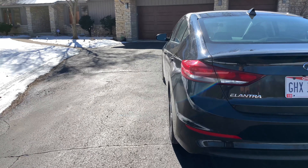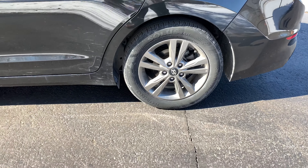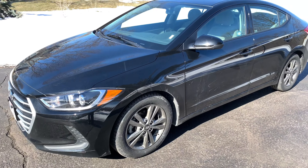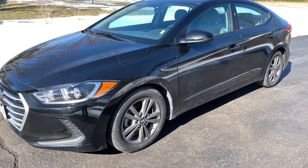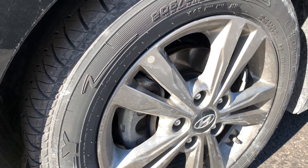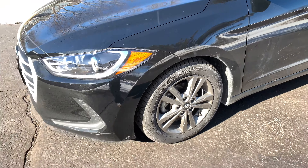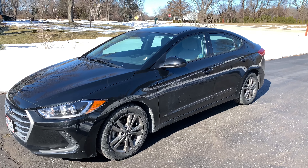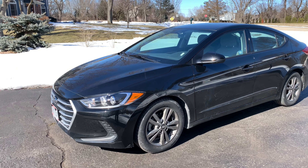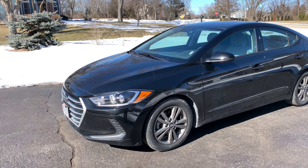Another thing I really like is right down here — you can see these wheels. They're kind of a dark gray, a gunmetal. I'm sorry the car isn't totally clean right now; the winter roads are pretty gross. But you can see they are gray, and I really like that gunmetal finish. These are 16-inch wheels, 205/55/16s. Overall I think those work pretty nicely with this car.